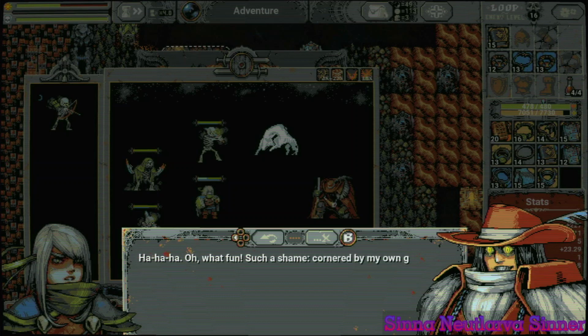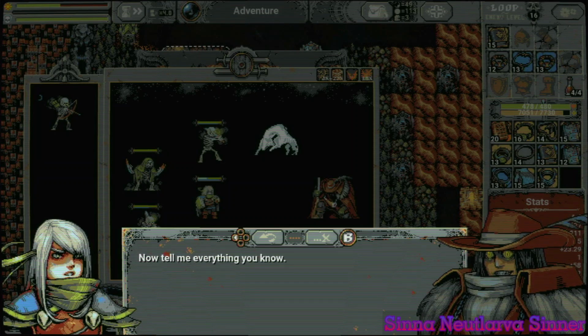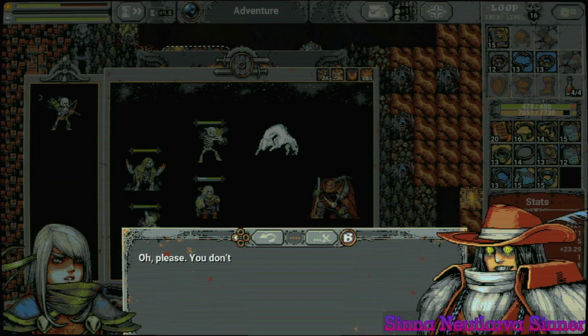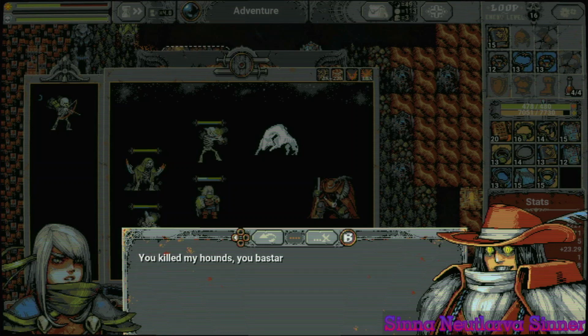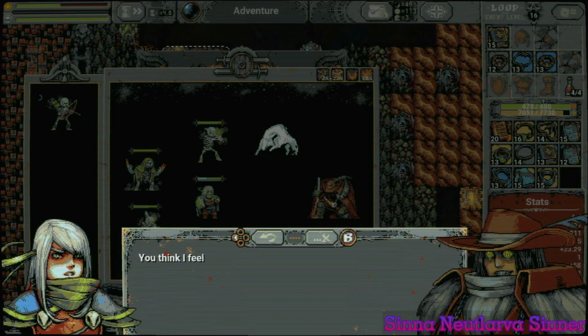Ha ha ha! Oh, what fun! Such a shame! Cornered by my own game and kill! Now tell me everything you know. Oh, please! You don't really think now's the moment I acknowledge your power and tell you all I know out of sheer respect, do you? I'm dying here, you know? Not a great time for revelations. And besides, you killed my hounds, you bastard! Do you think I feel good about that?